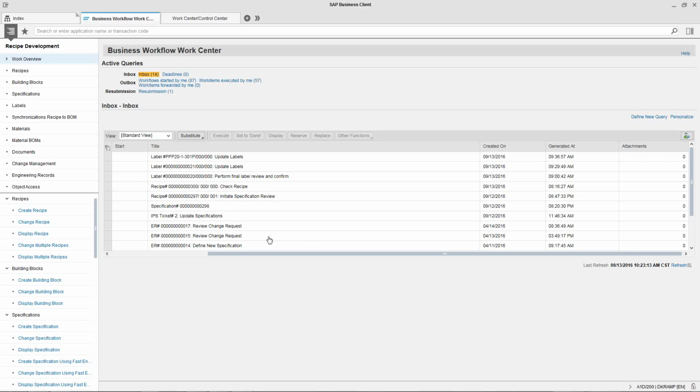As Eric said, we have the capability of working with many of the recipe development objects directly with our Integrated Process Solution tool. What this gives you is flexibility on how you want to approach things. One of my thoughts is that early on in recipe development, you're creating a lot of recipes, and you might not have a real formal process for when you're going to release a recipe to full production.